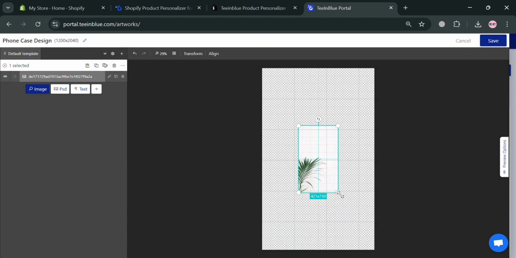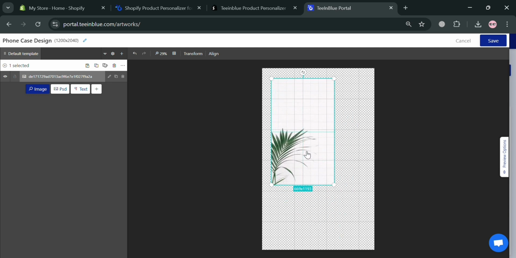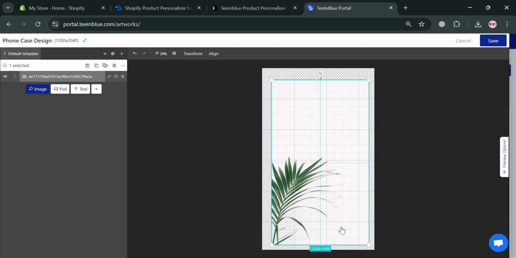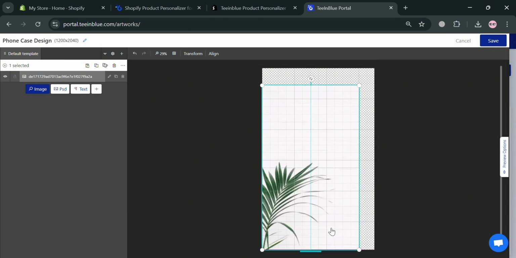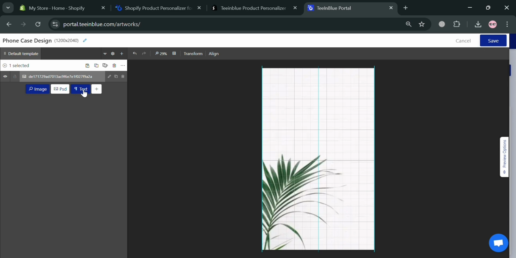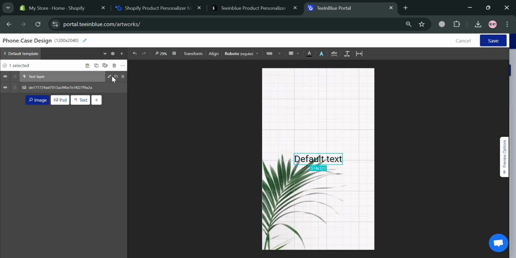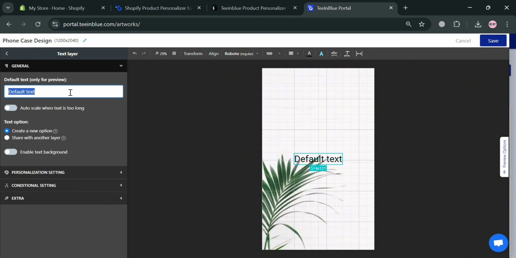And it will show in here that we can start customizing the size of it by dragging on its corner of the frame. And after it is now currently fitted on this frame, we can now proceed by adding more context that we prefer. For instance, we're going to add here a text. By simply clicking on the text option on the left side panel, we can simply add here or customize a context.